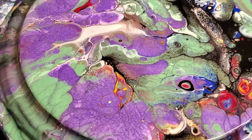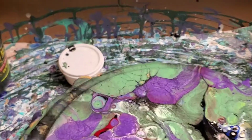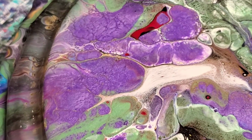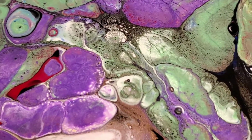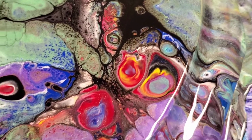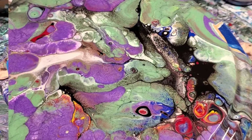Okie dokie. So there we go back to the clock, and that will be it, I think, for it. I don't think I'm going to spin it. I like it a lot. If I do spin it, it would only make this white grow, but this white is growing in here even as we speak. So I'm not going to touch this for like, there's a bird. There's a cardinal right up in here. Oh, cool. Cardinal. So I'm going to leave this alone for a good, look at the cells are just amazing. For 10 minutes, come back and see, take a photo, couple of photographs for you. Okay, I'll be back.